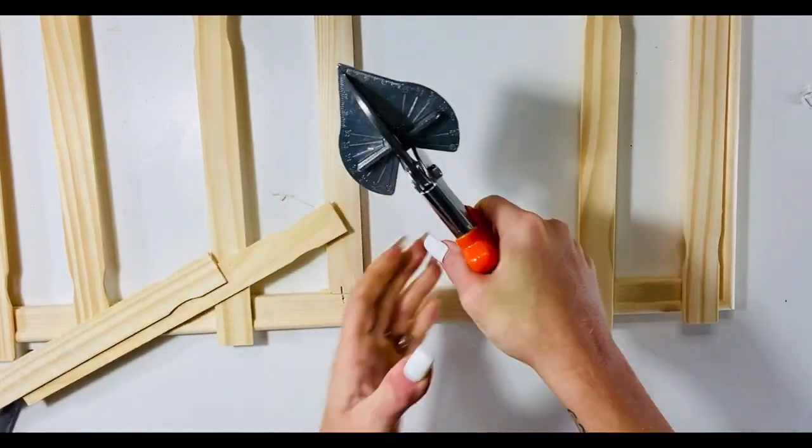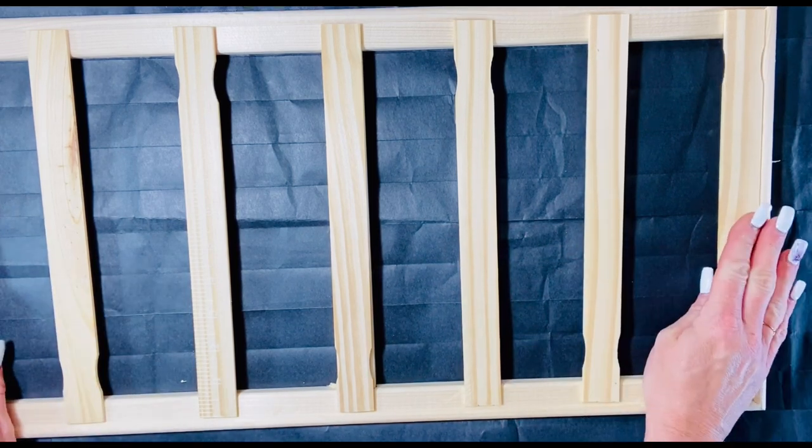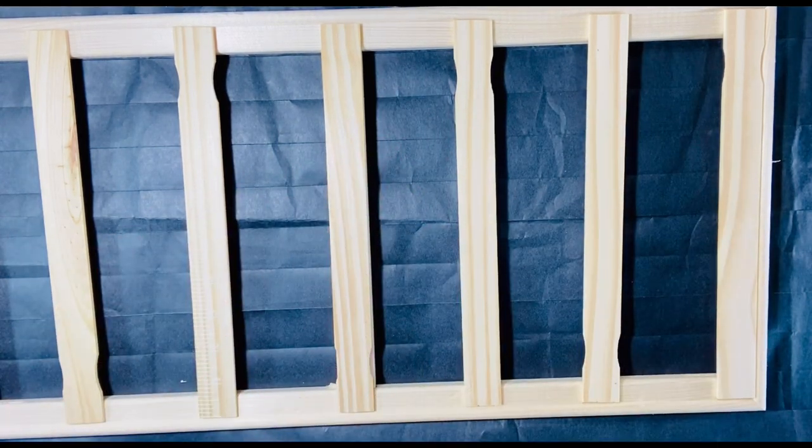Well, another thing I want y'all to notice is right there in the middle, there is a line that's part of the frame. It's a piece of wood that goes right across the middle, and I'm actually going to take a paint stick and cover that with it. I'm just going to cover right over the top of it.